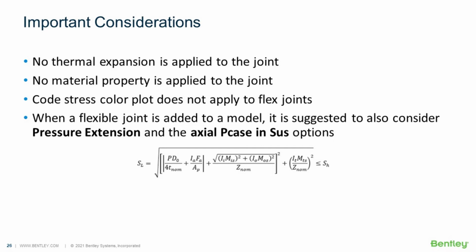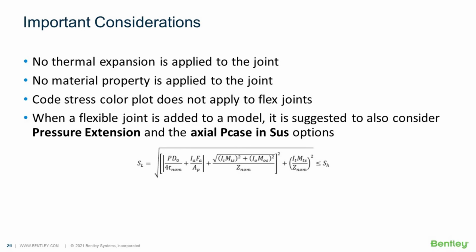We cannot do an analysis on your flexible joint components in AutoPIPE, and you'll see that they will stay gray in your color-coded plot if you actually zoom in and look at them. So it does not apply to your flexible joints. Now, going back to the idea of pressure thrust, you do have to check certain boxes on to include that. So this last note mentions that.